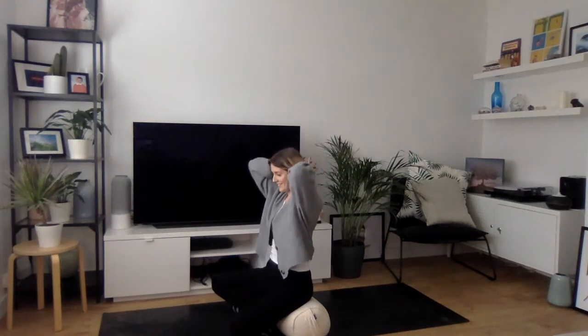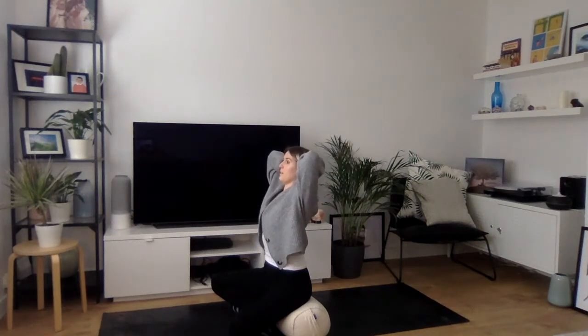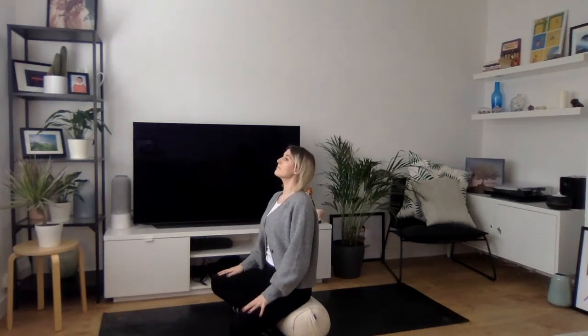Now if it feels a little bit strong, you can always take the hands, interlace them behind the nape of the neck, and do the same thing. Inhale to open up the chest, and you've got that little support for the neck as well. And exhale back to center. We're going to take 3 more of those. Inhale to open.